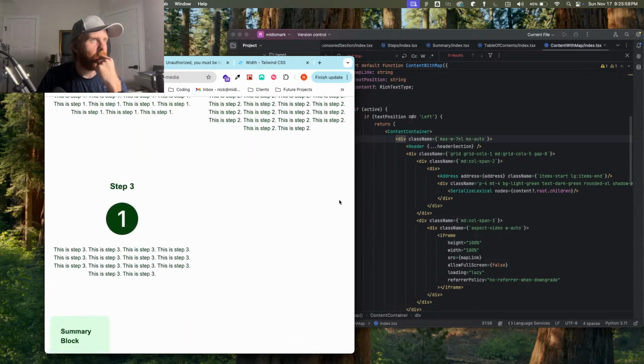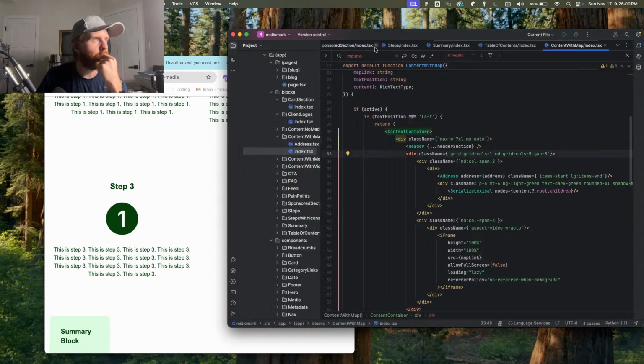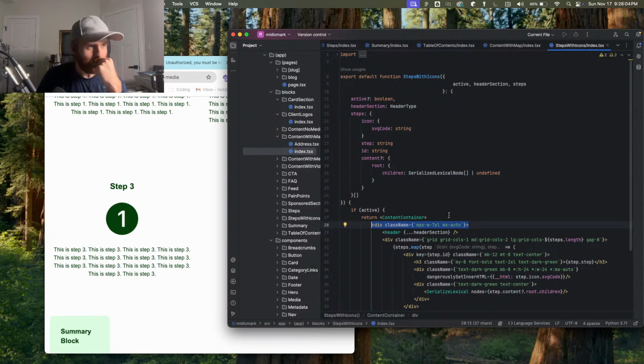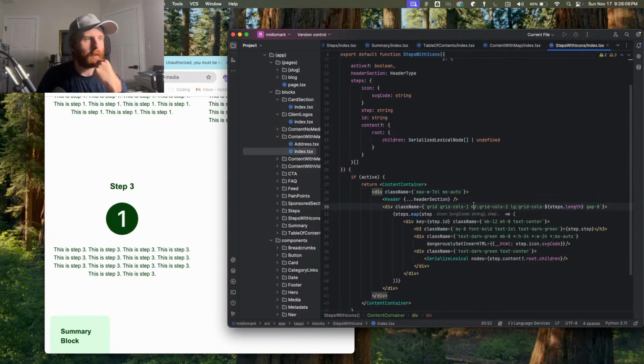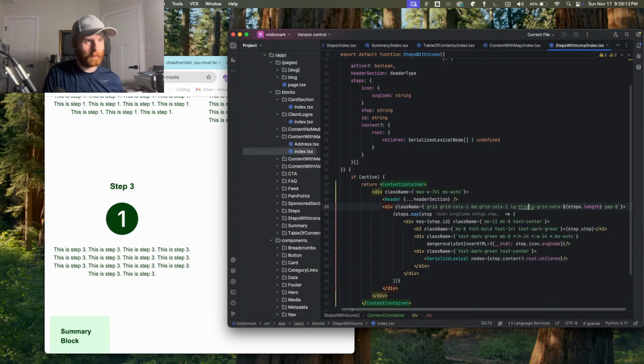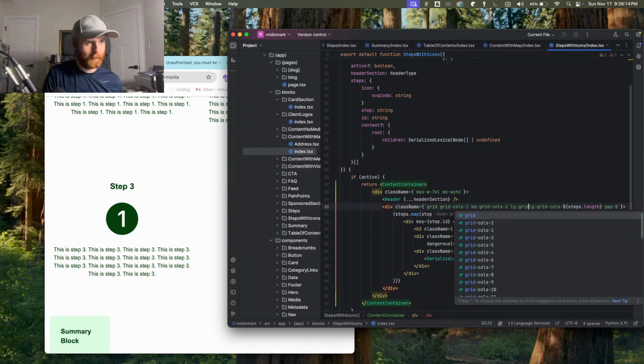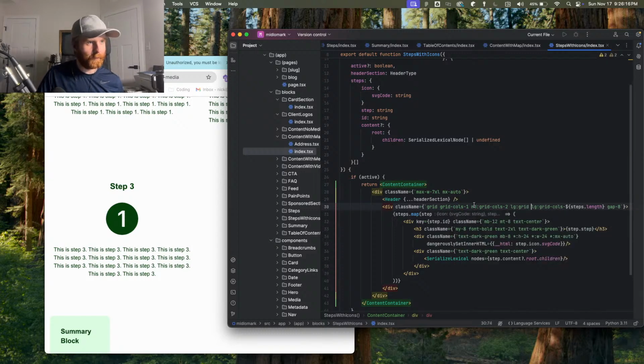I don't like that. So let's come back up to our steps with icons. And at medium, I think we need to do flex. I'm sure there's a better way to do this, but we're going to do it this way. We'll do medium flex with medium.